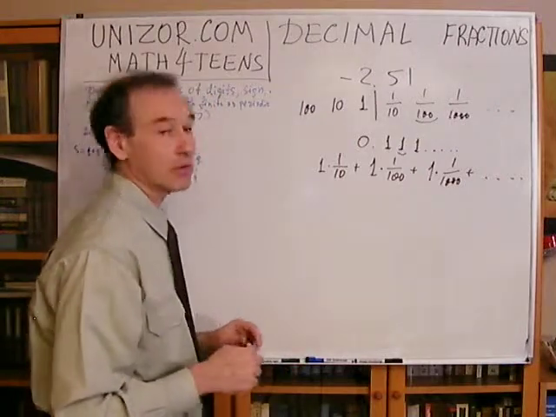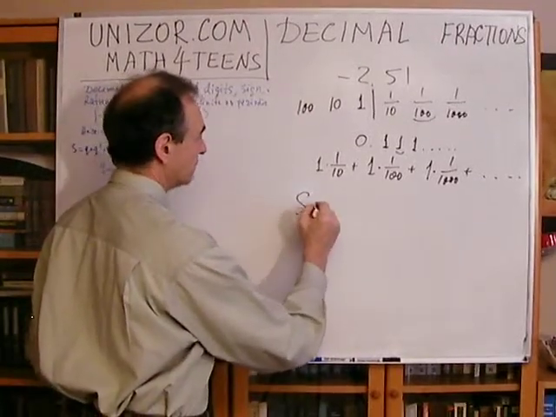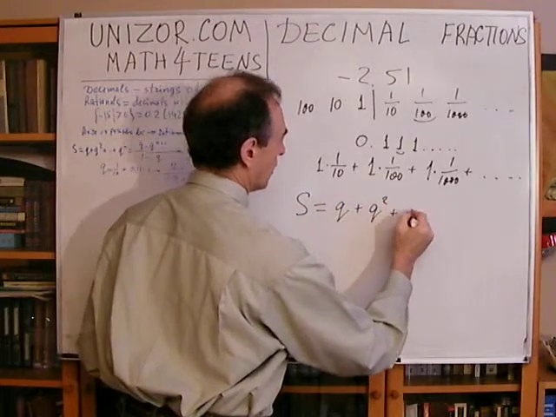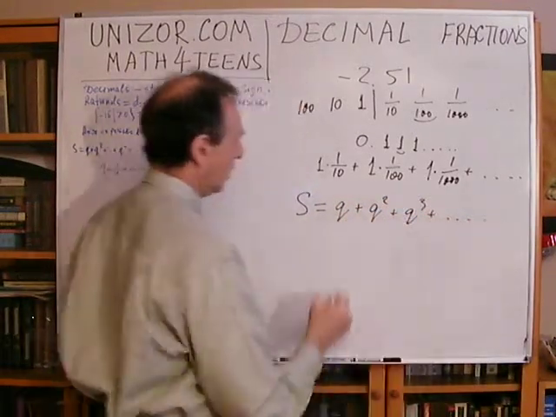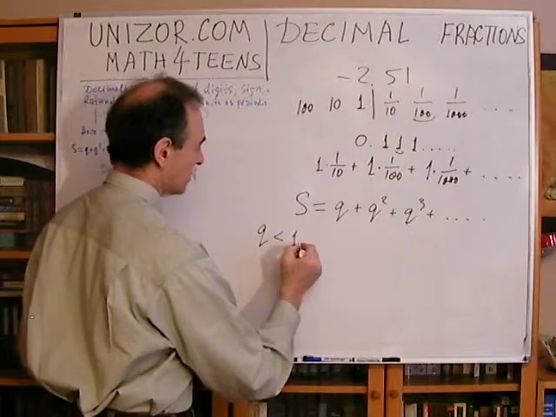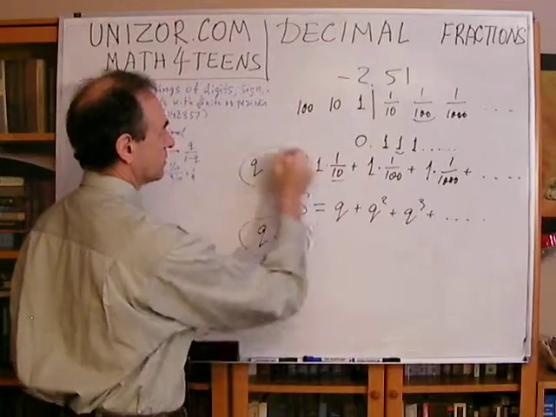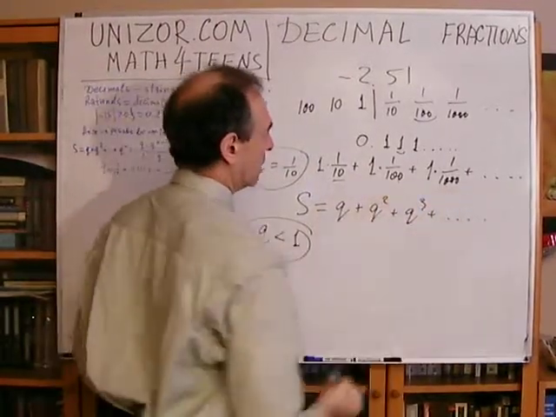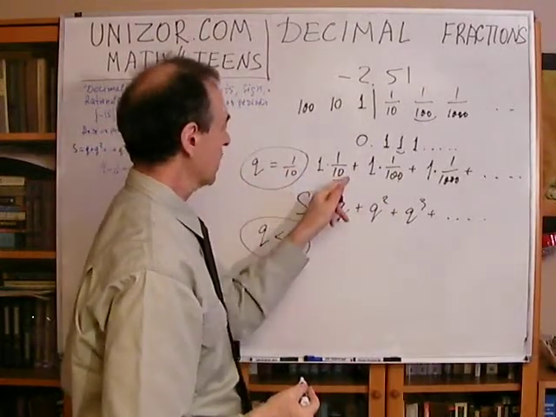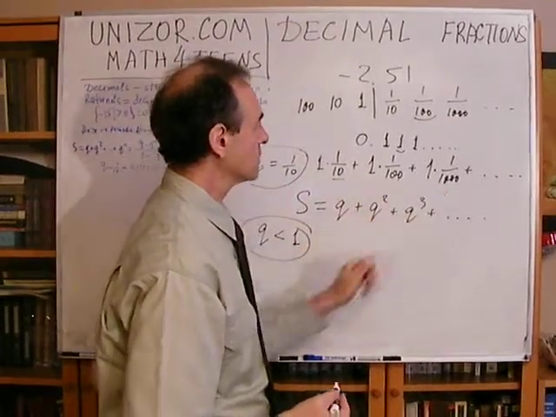Let's consider a more general problem. If you have to summarize these numbers, q, q squared, q cubed, etc., and let's assume that q is less than 1. Like in this particular case, q is 1/10, because every time the next number is exactly the previous one multiplied by q. So we start with 1/10, times 1/10 is 1/100, times 1/10 is 1/1000, etc.